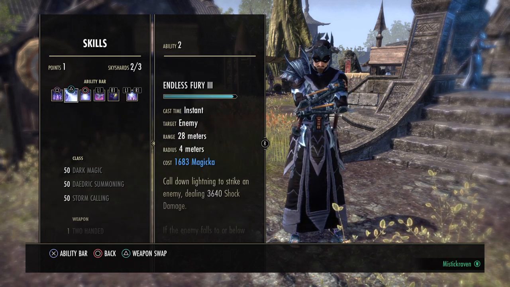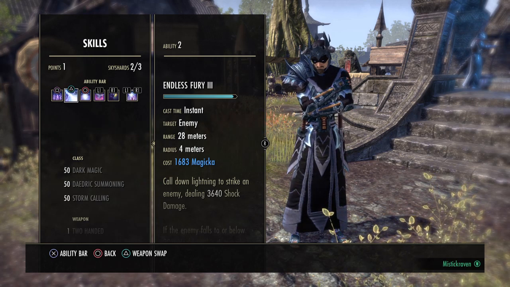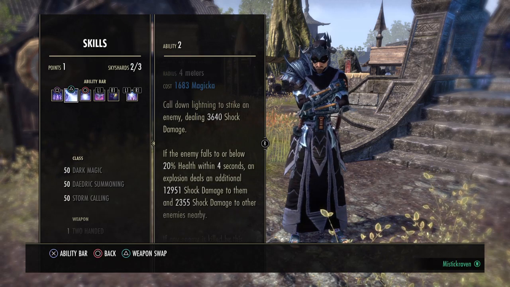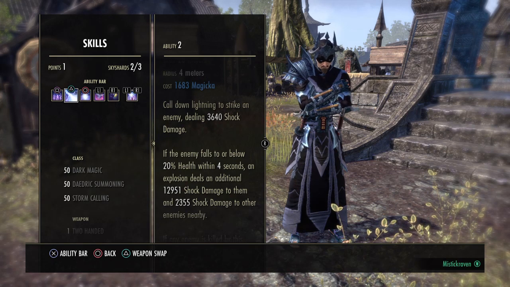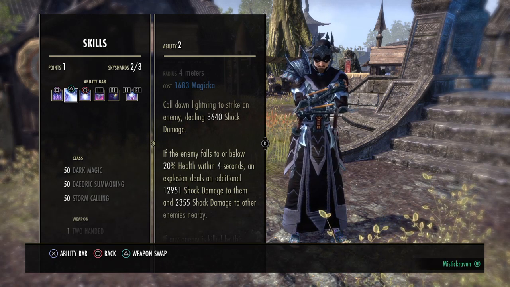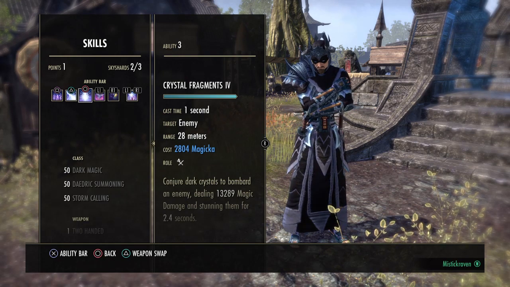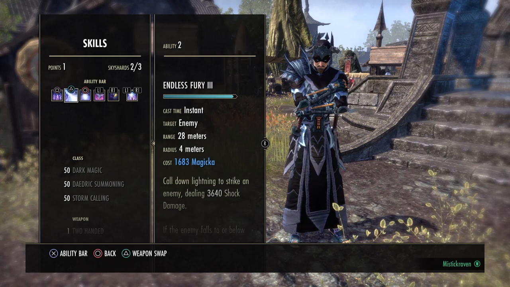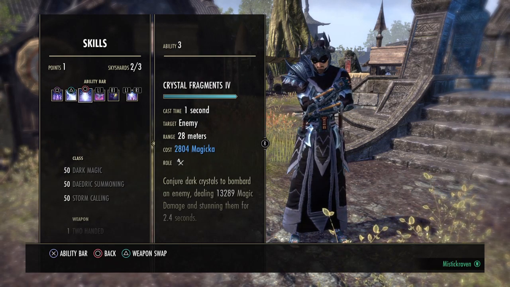Okay, this is a pretty familiar combo here, guys. Endless Fury. Call down a Lightning Strike to deal 3,640 shock damage. If the enemy falls below the threshold, we went over this, it's going to deal 12,951 damage and 2,355 to surrounding enemies. This combos up with Crystal Fragments. Everybody knows this combo. Hit Endless Fury, hit Crystal Frags. Back, forth, back, forth, back, forth. It's so simple.